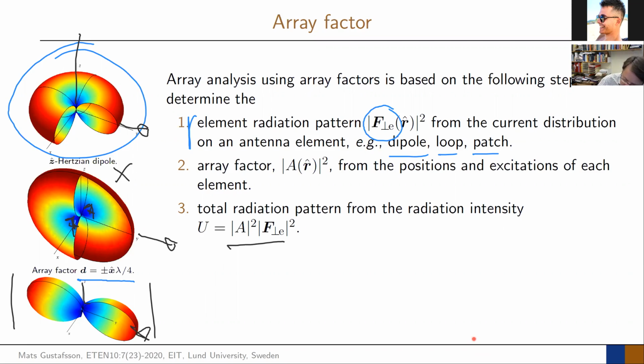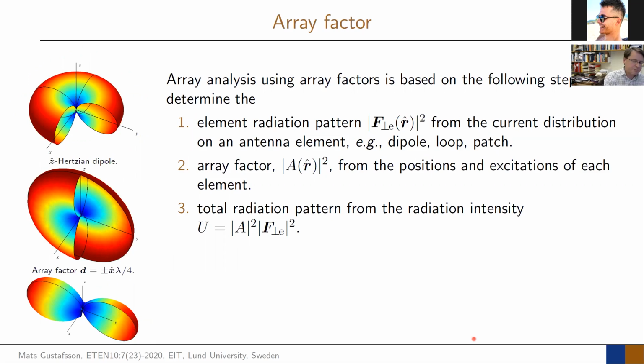If I look in the X direction out there, I can see my element pattern radiates in X, but my array factor does not radiate in X. That's equal to 0 there, and that means that there is no radiation in the X direction either. And here I've just multiplied those together, and this is the pattern you get. So this is this principle of pattern multiplication in these cases.